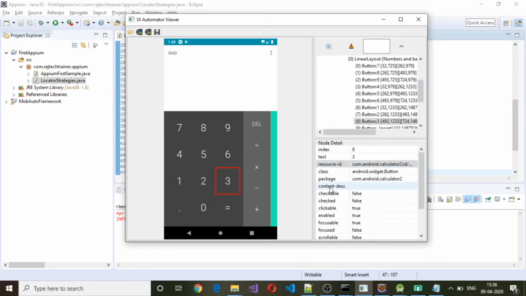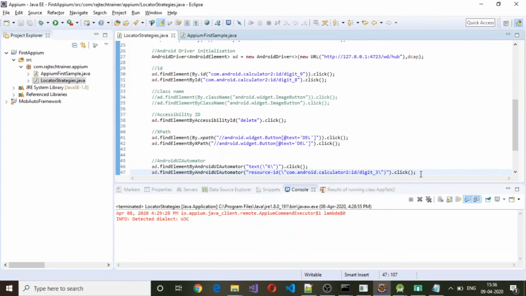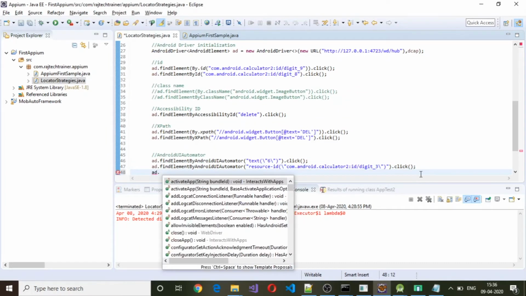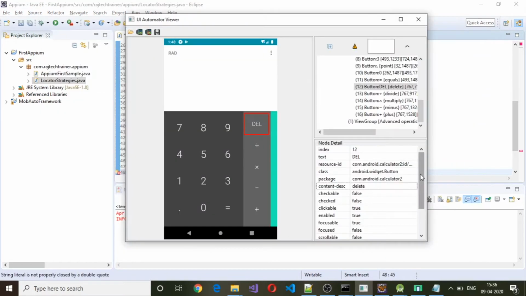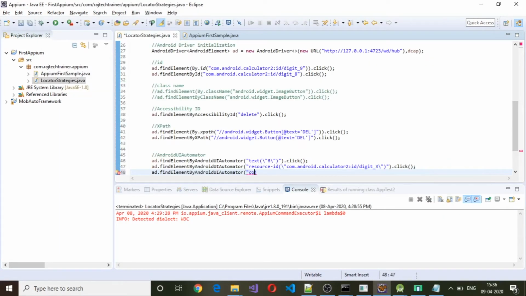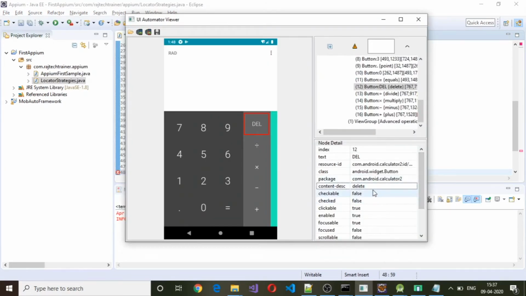The same way we can also use the content description. Since the digits don't have any content description, let me click on delete. The content description is delete. So ad dot find element by Android UI Automator, and here the content description, and inside the bracket the value is delete.